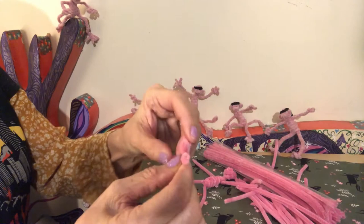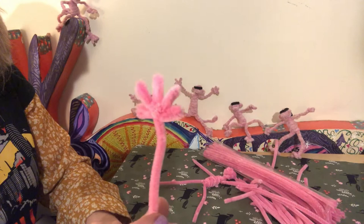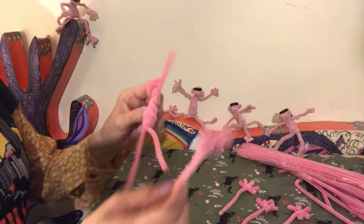And then you shape it like a hand. The cool thing, again, with pipe cleaners, is you can bend it however you want. See that? Okay, so I made 1, 2, 3, 4 of these little flowers. So now I'm gonna attach it to the monkey.